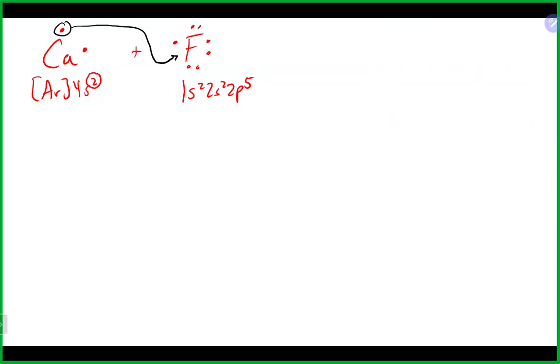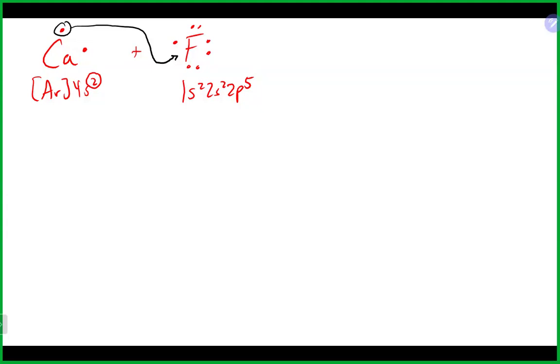Now, can that fluorine, once it accepts that electron, take any more? No, it's filled. Eight is the max there, so you don't want to go over eight because that overshoots the noble gases. That's a problem for calcium because calcium in this case can only get rid of one electron, which takes it to potassium and not the noble gas that it wants to be. So that's not going to create anything very stable.